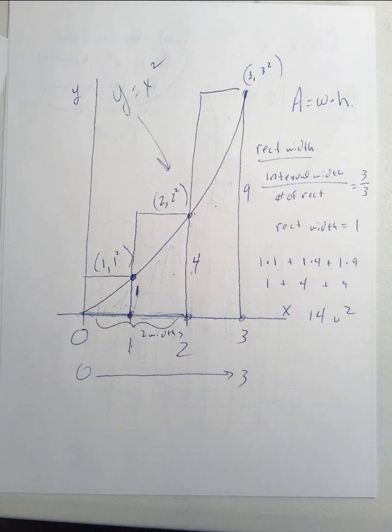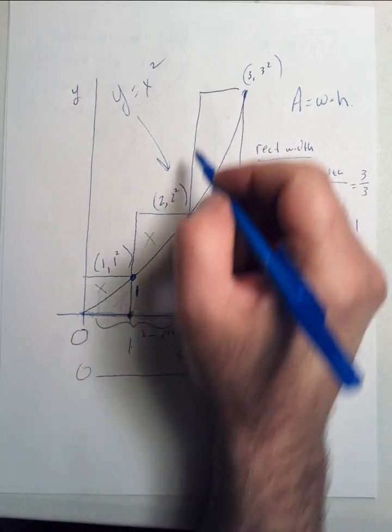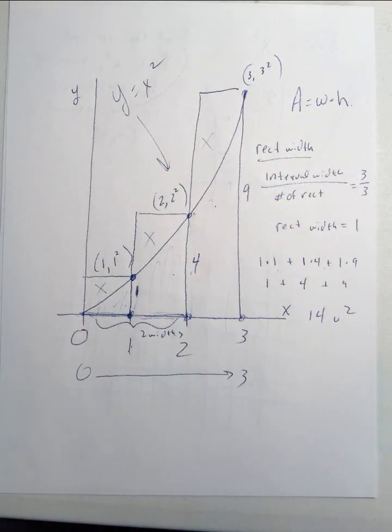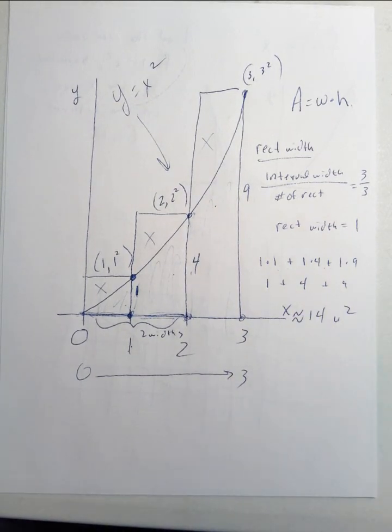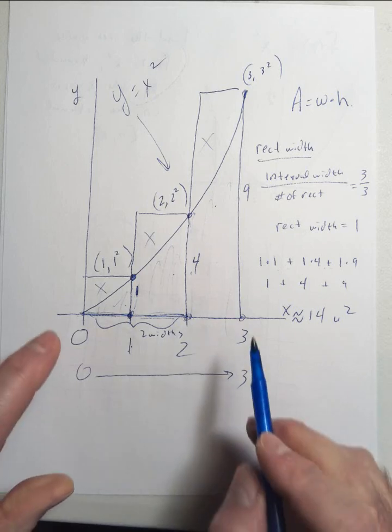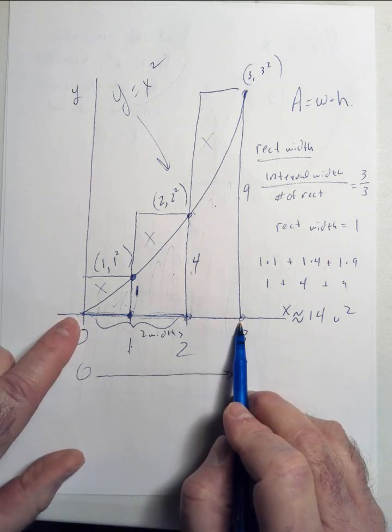Again, like the lake example, right? Not a great estimation because we have all of this which isn't under the curve. All right, so again, just an approximation is what we have here. All right, so how do we make it better? We make it better by more rectangles. So we can have any number of rectangles we want, but for the sake of this example, I'm just going to say, what if we cut each width in half? In other words, instead of having 3 rectangles, let's have 6.